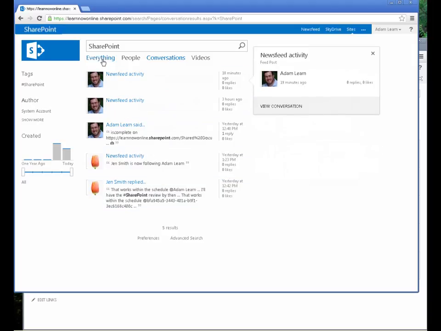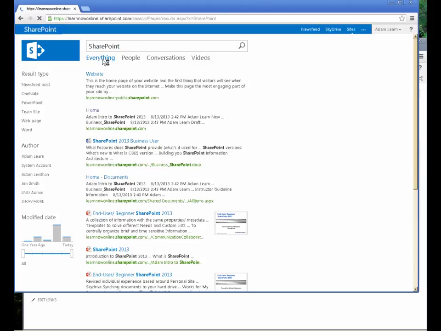Let's see what happens if we go back to everything and add some of those queries now. First, we'll try including a title. So what I've done here is use the Boolean AND, all capitals, and then I've said in the metadata column title, have team.